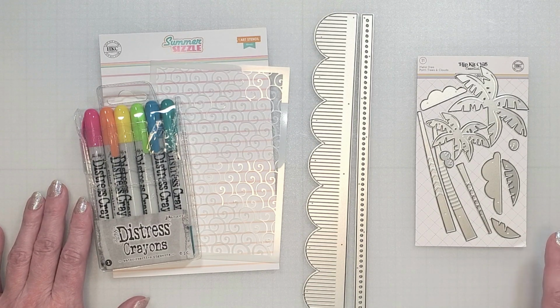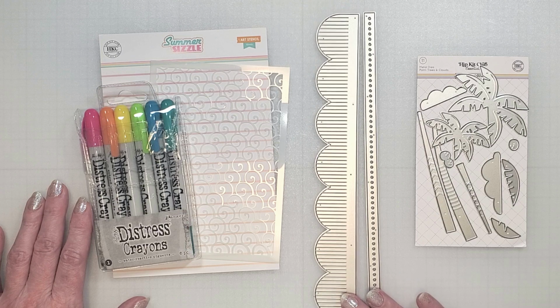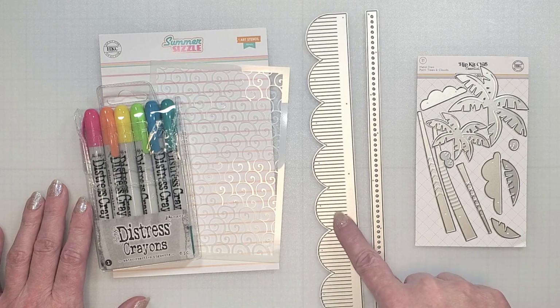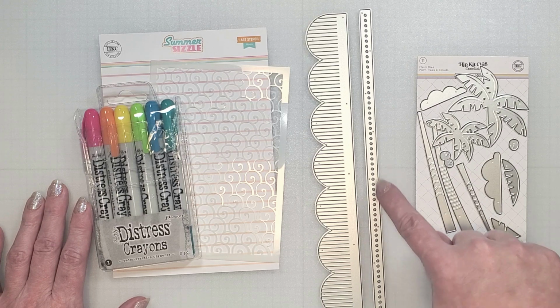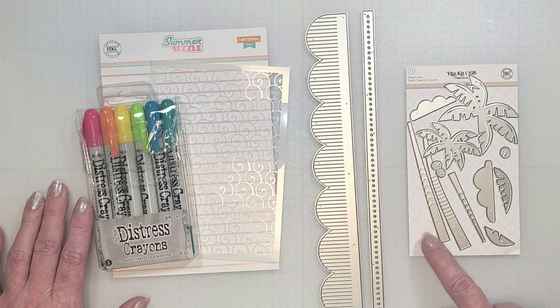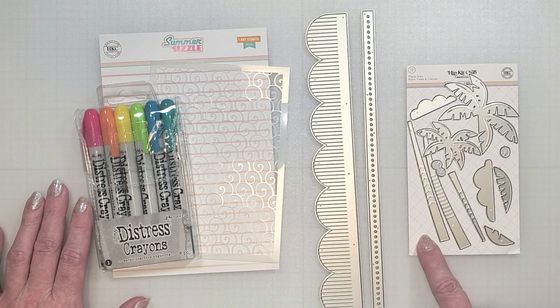HipKit dies are always my favorite, and these are two I've already shared. The fringe border and stitch border added some awesome texture to my last layout, so I'll be using one of these again. I also shared how these palm trees have some wonderful etched details. I made some cards with these images and I'll use them again today.